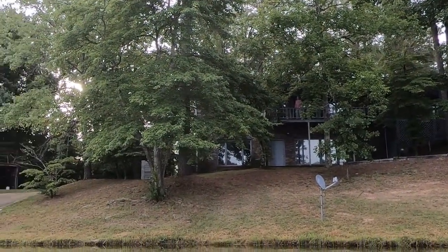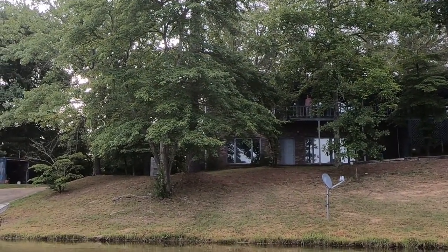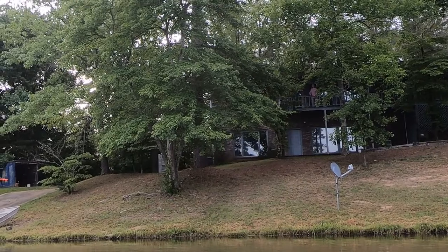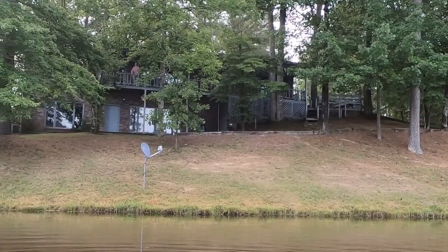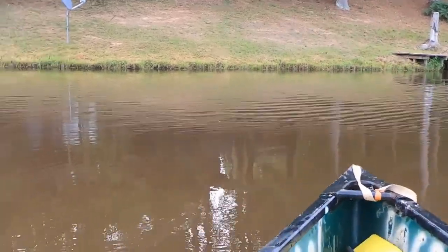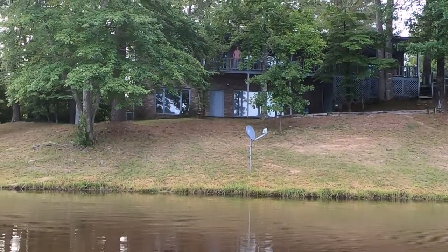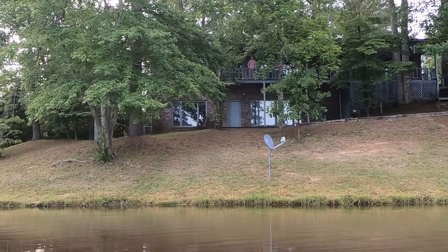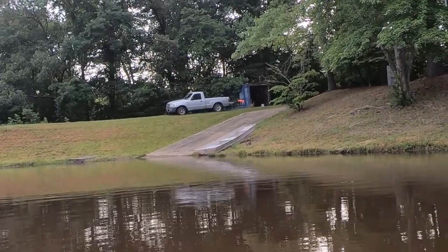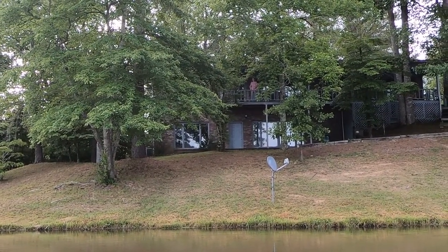There's Miss Judith up on the balcony — wave! This is the camp house overlooking the lake. I think the landowner is going to set it up as a rental property right on the lake. I'm going to get with him and make sure that's what he's going to do, and then I'll get back with you about the possible rental of this place. It's a great place to bring a family — a huge camp house right on the lake with its own private boat ramp and everything. It's going to wind up this trip until I lay out all the fish.